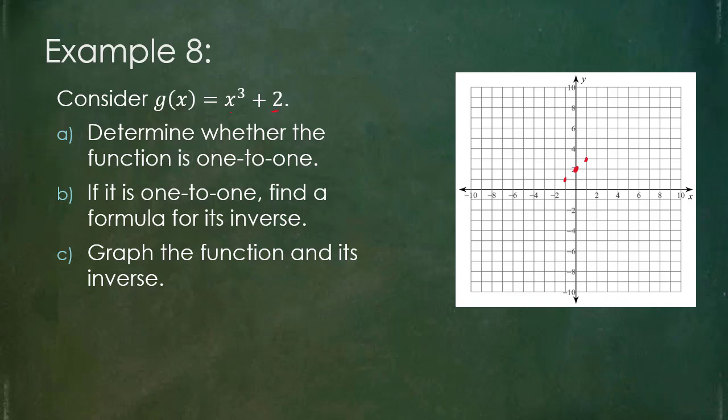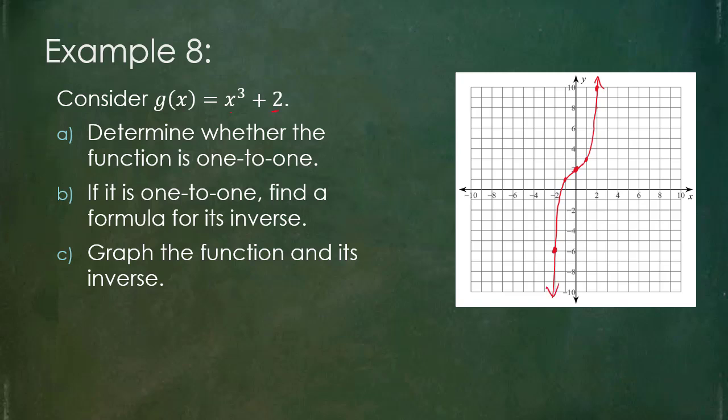The next point would have been 2, 8, so if I take that point and shift it up 2 places, now it would be at 2, 10. And the other key point on the parent graph would have been -2, -8, but again, shift that up 2, now it would be -2, -6. So the graph of this function is one that comes up, kind of curves a little bit in the middle, and then goes back to going really steep.